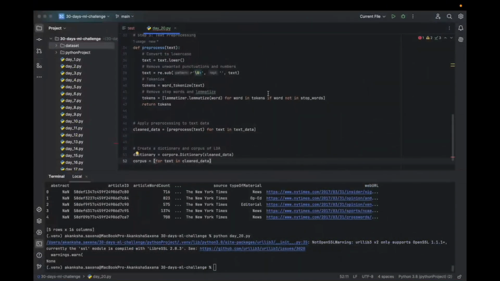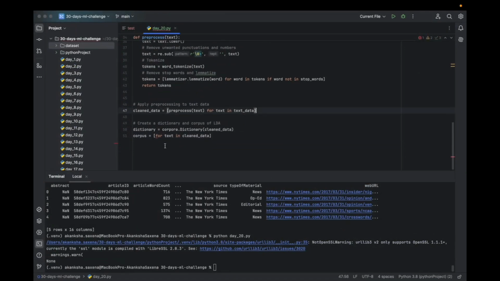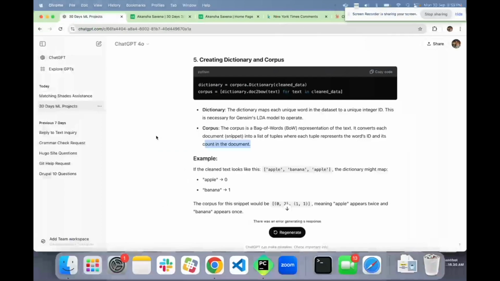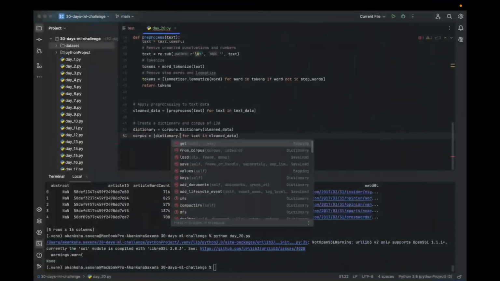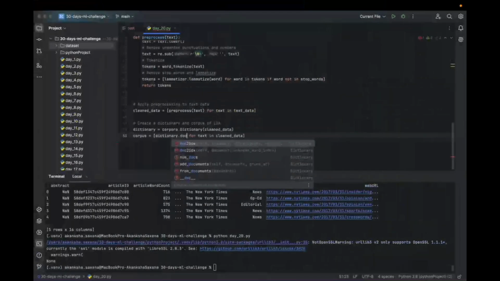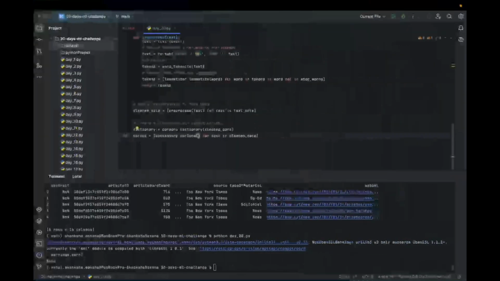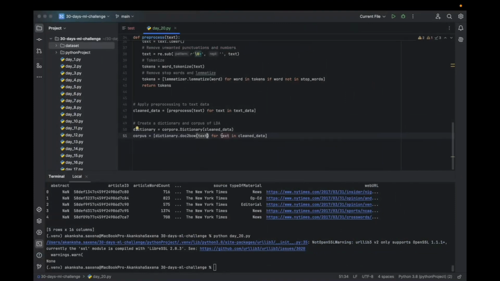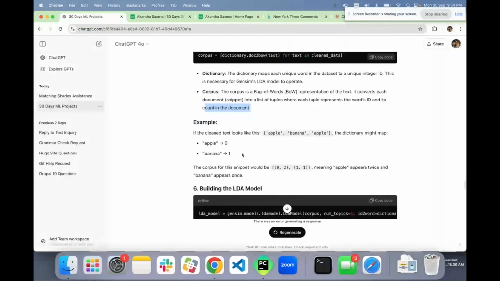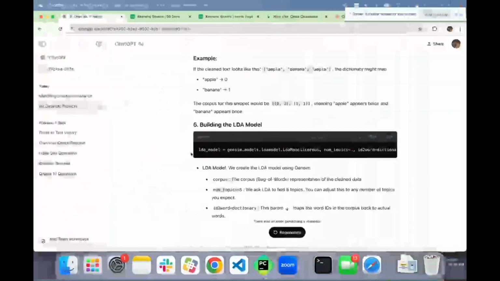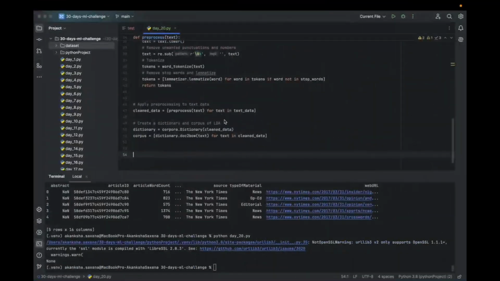For now, we refer to the clean data, not the text data. For each text in the clean data, we apply dictionary dot doc2bow, bag of words, on the text received from this for loop. And we saw how it generates that corpus from the example.